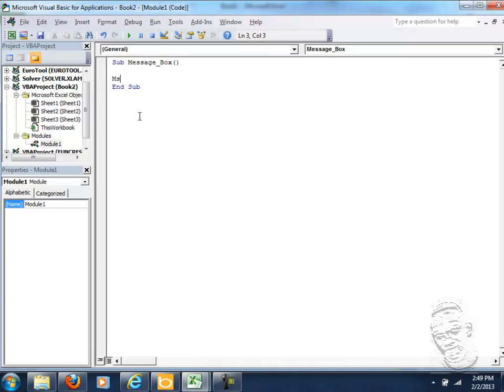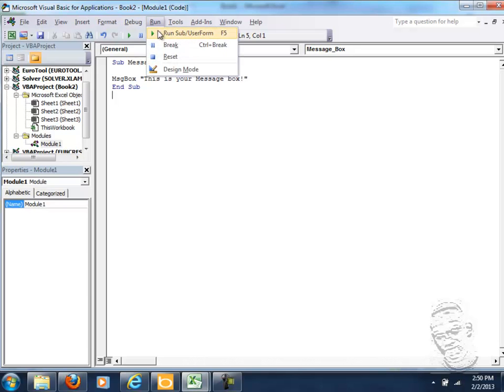The command to do the message box is very simple. You type MsgBox, and normally when you type it, a prompt would come up letting you know what type of information to enter. You could put it in brackets if you wish, or you could use the quotes. So let's put, this is your message box, and we'll close it off with quotes. And this would be our first output stream command, printing out a message box, opening up a dialog box.